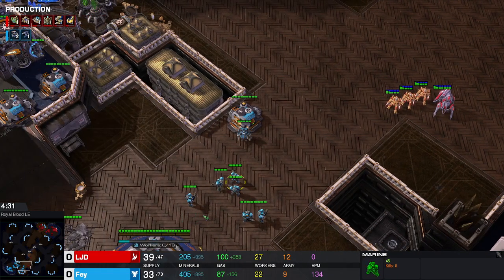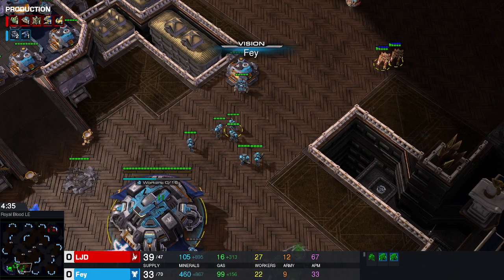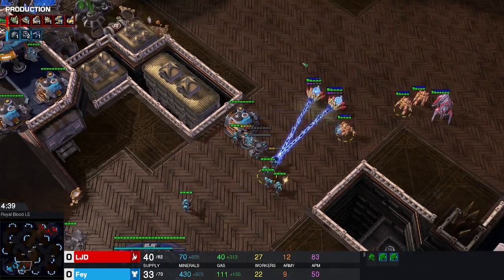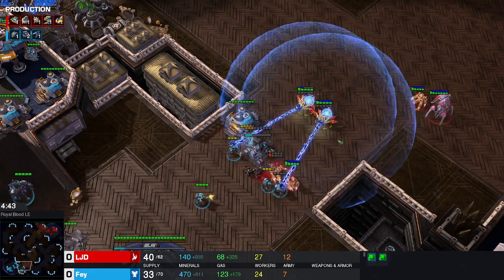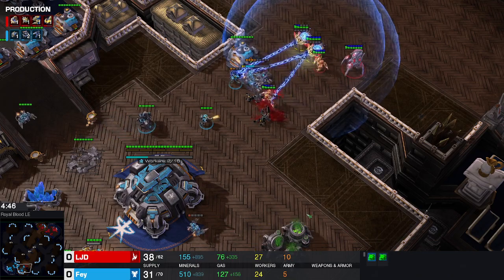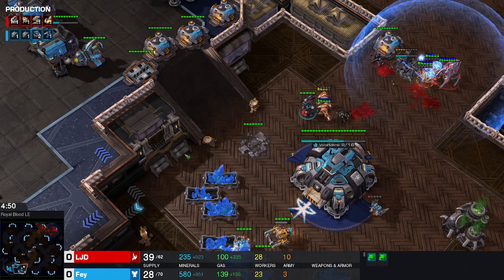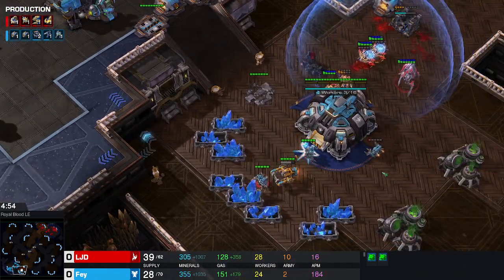Does Faye see this? Faye does know this is here, or Faye should know this is here, because it would show up on the minimap. Here come the sentries. Will they use their abilities? Let's hope so. And they don't just... Oh, they did something. Look at that. He's microing the sentries, and now the army's going to have a significant advantage against the Terran army, and they are going to kill basically every unit on the map.